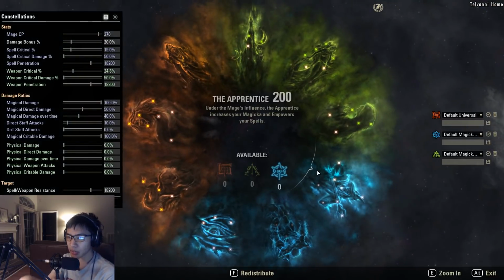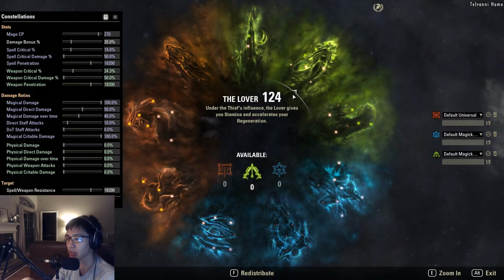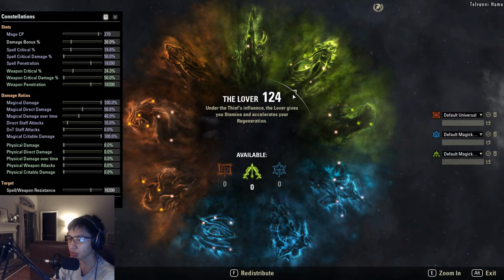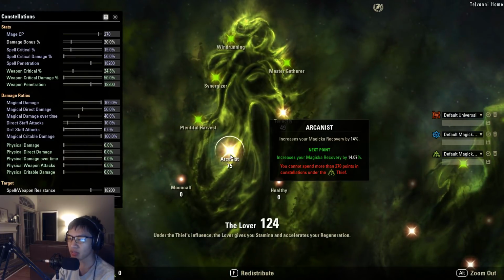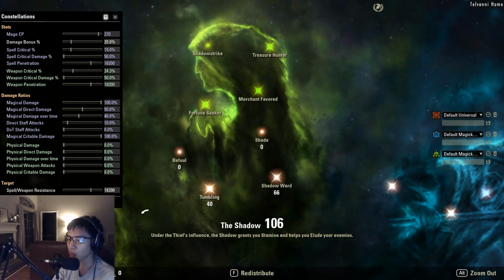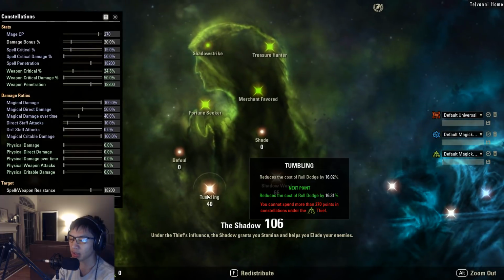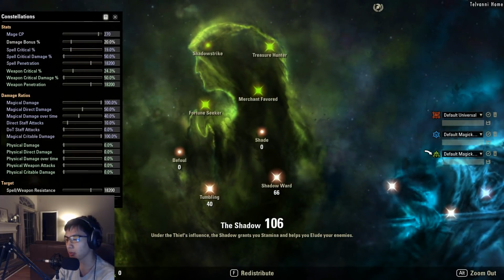Moving on to our champion points, the CP cap has not changed for the past patch, so it's still 810, giving us 270 points across each of the three constellations. Under the Lover, green CPs, 75 Arcanist, 49 Tenacity, and then we have 66 Shadow Ward, 40 Tumbling, and 40 Warlord. You can take some points out of Warlord and Tumbling to put them in Shadow Ward if you'd like, or other CP nodes as you see fit.